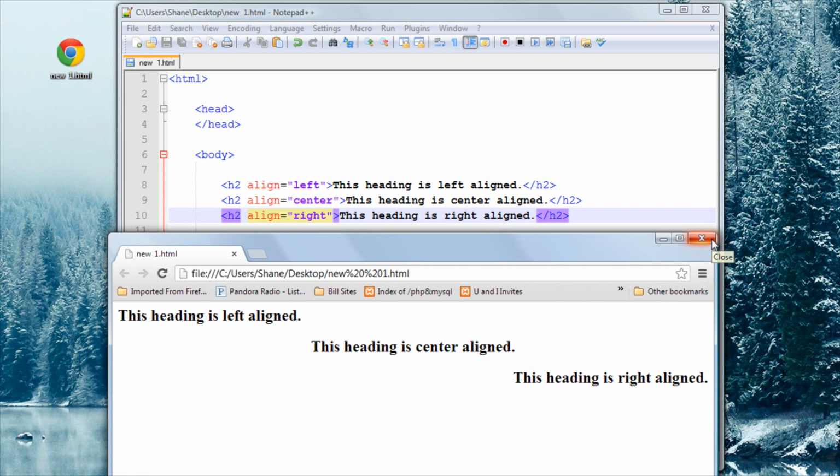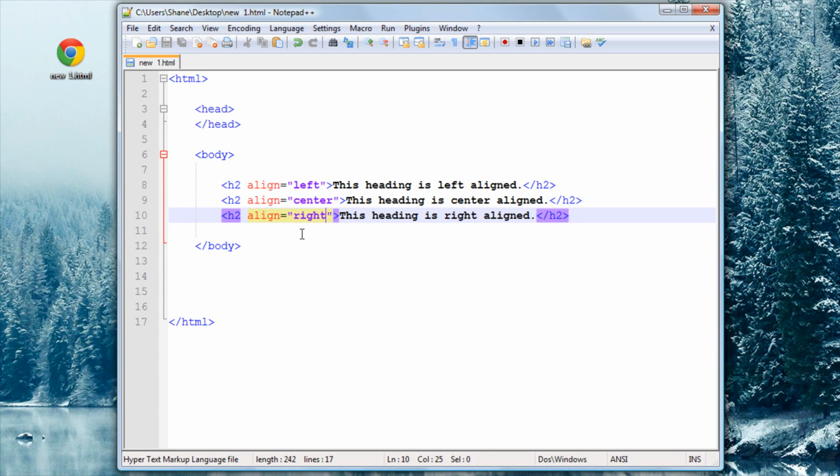So there's lots of different attributes for elements in HTML, and like I said before, depending on which element you're using, you're going to have a different array of attributes that you might be able to use for that element. So just because we can use the align attribute for the H2 element doesn't necessarily mean we can use it for all elements. So just practice as you go along, and you get used to what attributes are available for the different elements you use. Or you can also do what most people do when they're not sure, you just Google it or find a good website that has some HTML information, and they usually give you a list of the different attributes you can use with different elements.